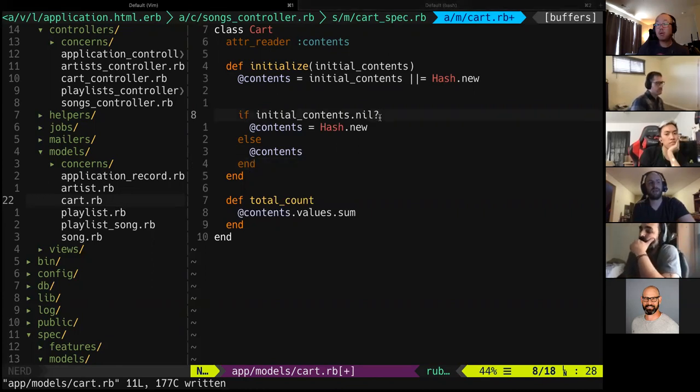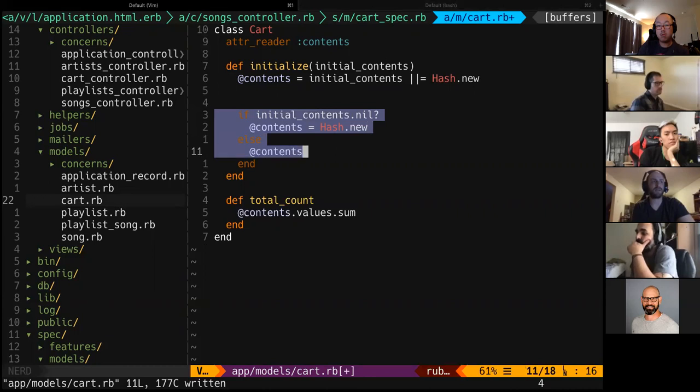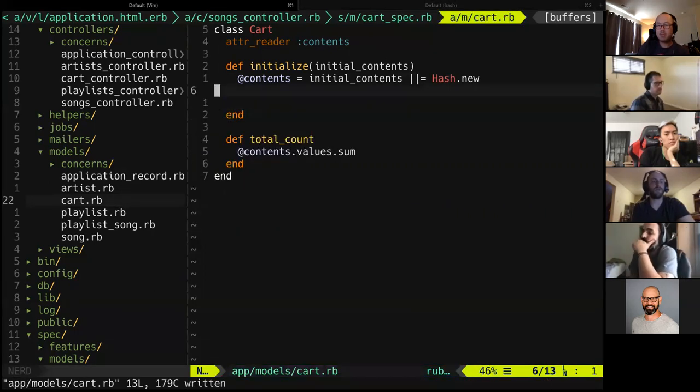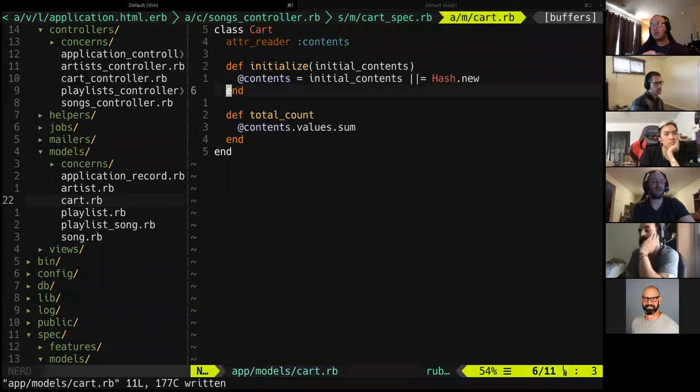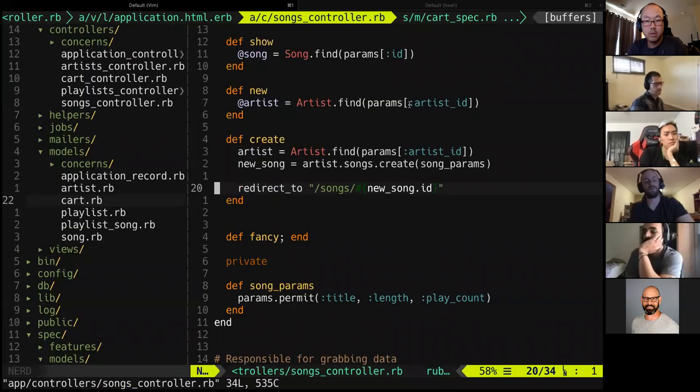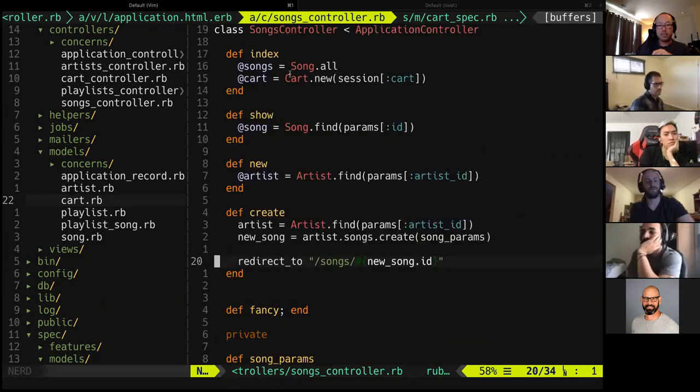How does the application view have access to the cart? We defined this count in our application layout, right? In the view. So how does that view have access to the cart variable? Let me go to the songs controller, because we do this here.